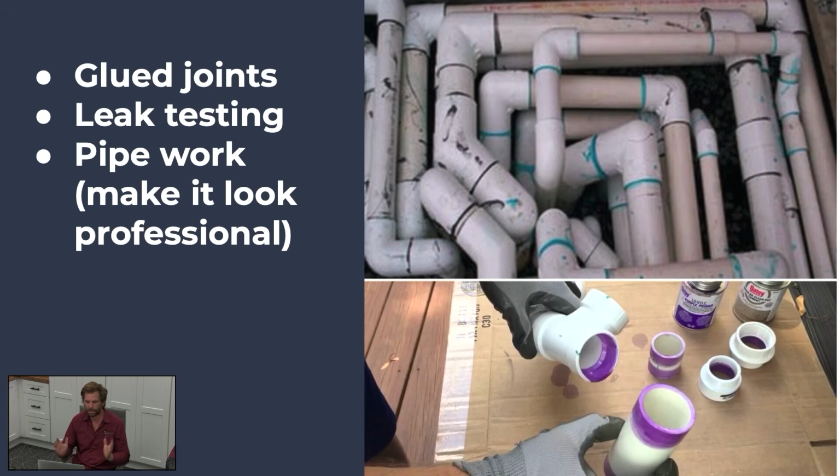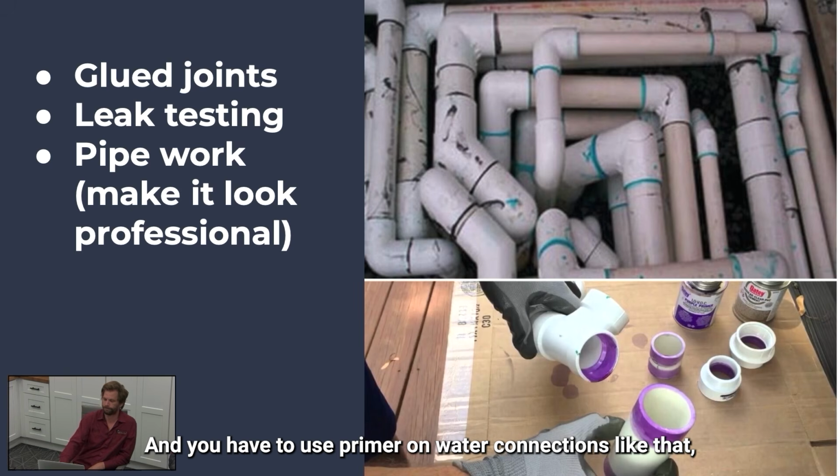So you make that connection and it takes quite a bit of pressure, one joint at a time, pushing those joints together for 30 seconds, giving it time to bond without expanding, so it's not breaking its own joint as it's trying to bond. And you have to use primer on water connections like that, right?